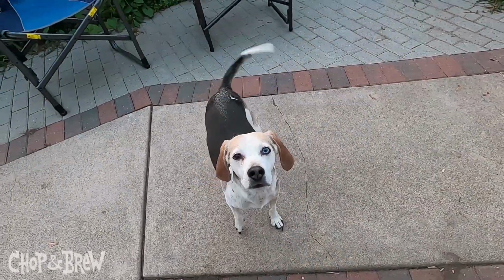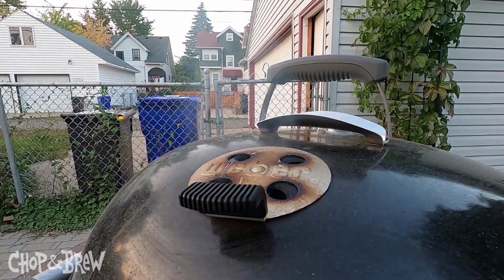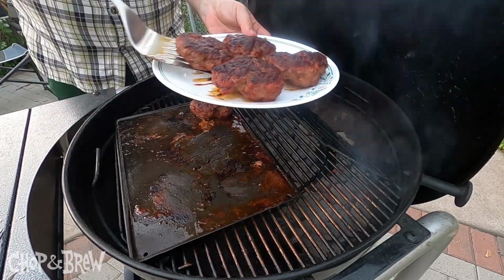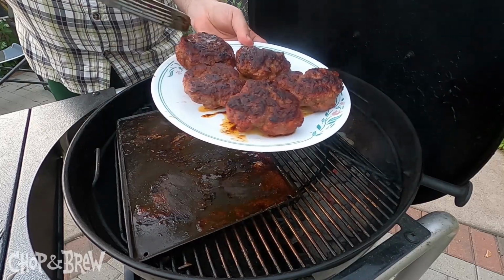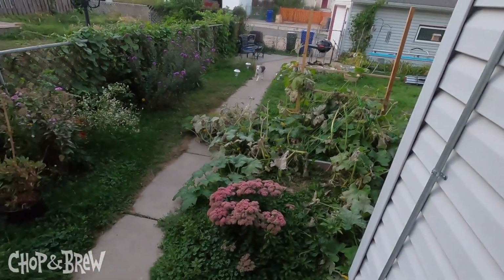And when they're done, Elsa likes hers kind of well done. So I always make sure that a couple get up there, and I try to keep a couple a little bit lower for myself. So I pulled these bad boys off and we were ready to eat. Our burgers had this triple layer of smoke between the smoked paprika, the oak smoked pepper, and the applewood smoke in the grill. They were so delicious. And as you can see, Charlie, it's burger time.